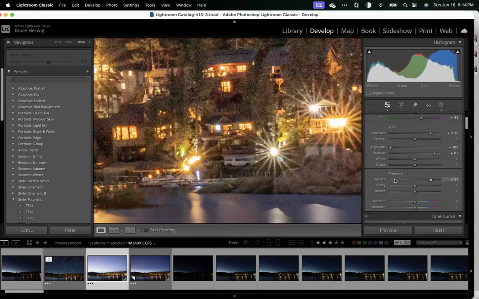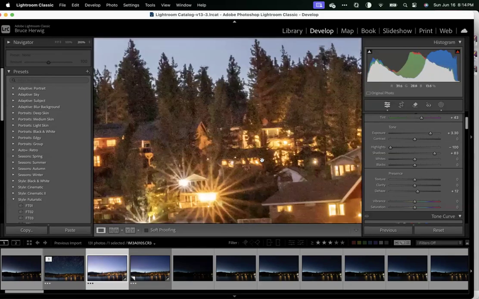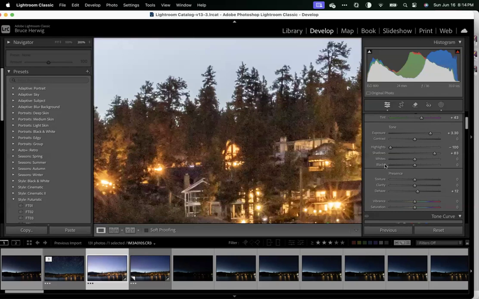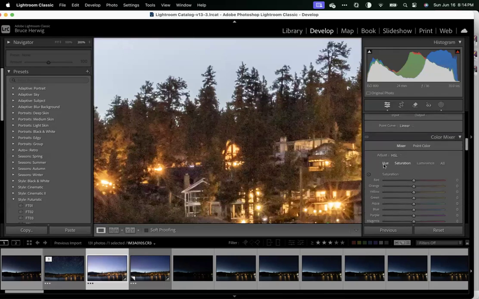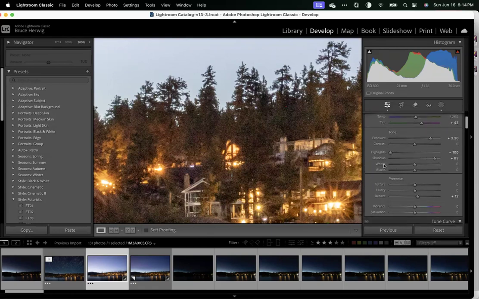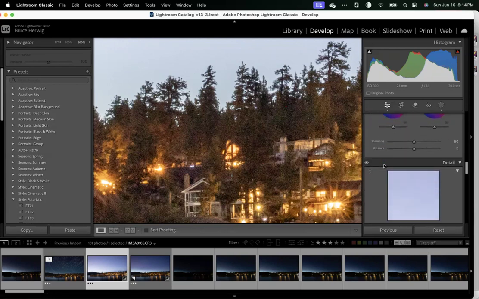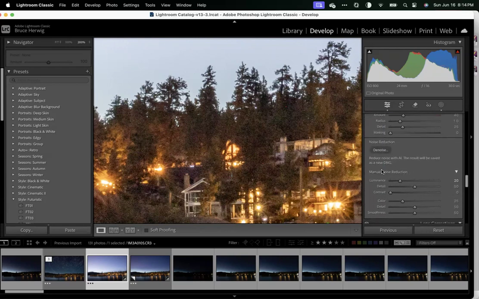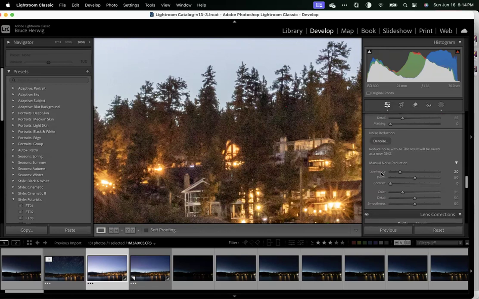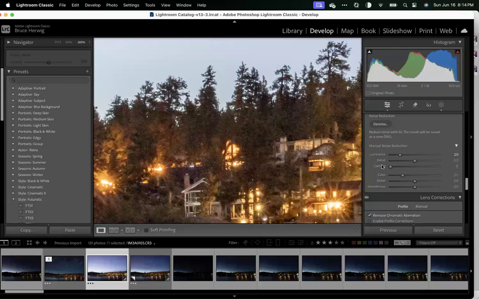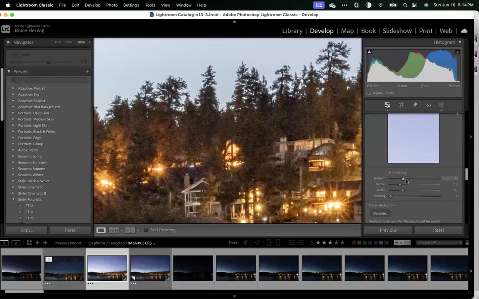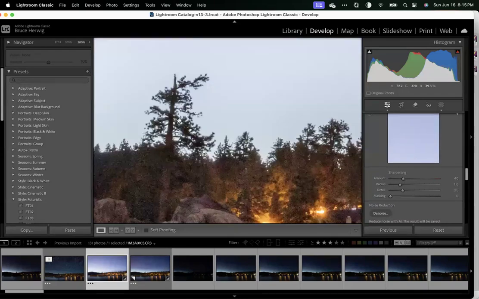Let me find mine. It is add a little bit of dehaze. Oh, like under detail. Do you ever go to sharpening under detail? I have Lightroom Cloud, and I don't know if it's different than what you have. Maybe it's detail and then sharpening with Cloud. I don't think your pictures need it, because it's sharp enough. I don't think your picture's not in focus.